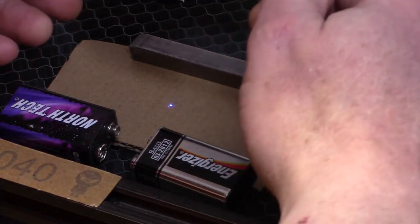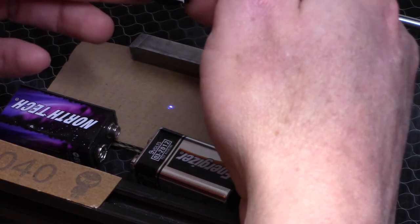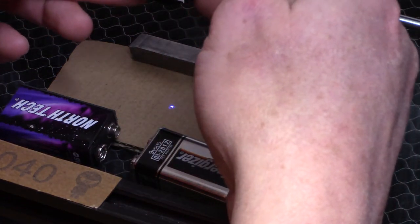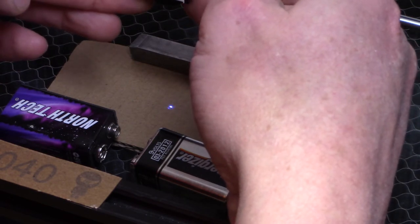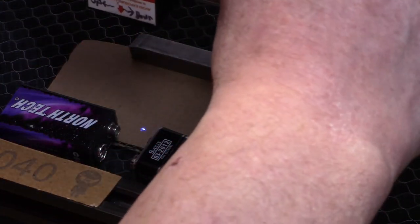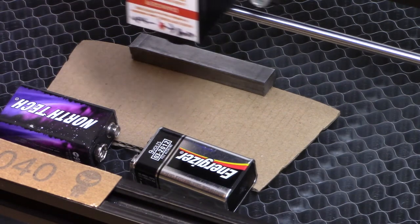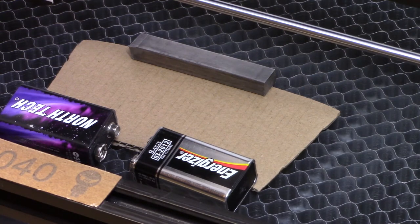So, I don't know, can you see this with my big mitts in the way? It helps if I put the right glasses on. Okay, let's see if we can get this focused nicely here. That's too much. Too much. Right there looks really good. So we'll just get this down to what will be the lower left corner of our burn, and we'll do another frame to see if that looks good. Okay, that looks pretty good.